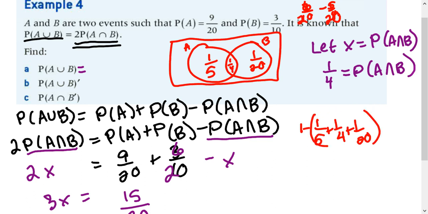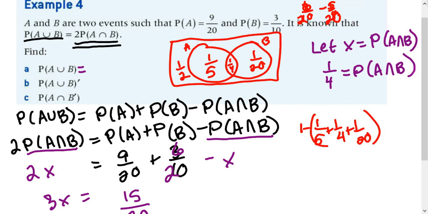Because again, in probability, if I'm doing a Venn diagram, every single possible thing that can happen has to be in there. So if it's not one of those three parts of the circle, then I have to subtract it from 1. When I do that, I'm just saving the time. It's a half. The reason I found all of this information is so I can actually answer these questions. Okay. So now I can go through probability of the union, probability of this with the complement, the probability of A intersecting B with the complement of B. So I'm going to have you guys try this on your own before I just tell you what to do next.